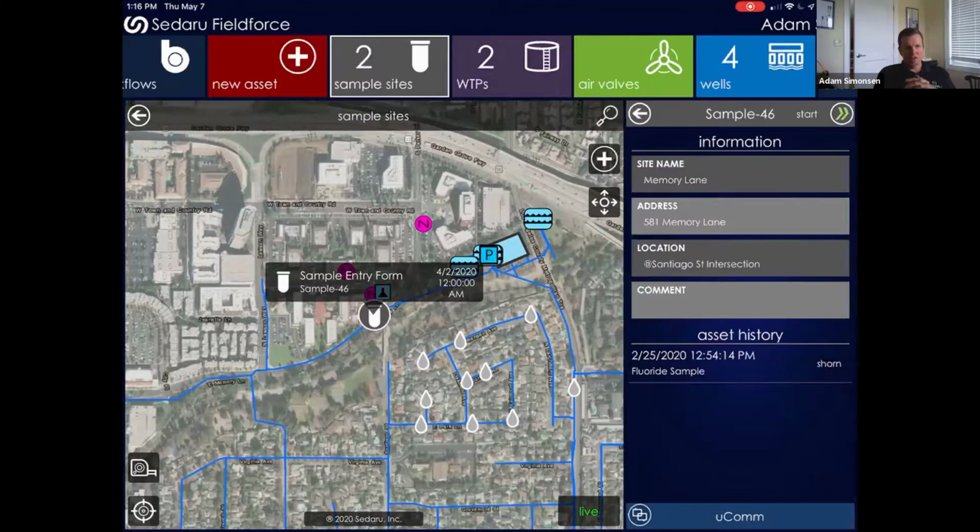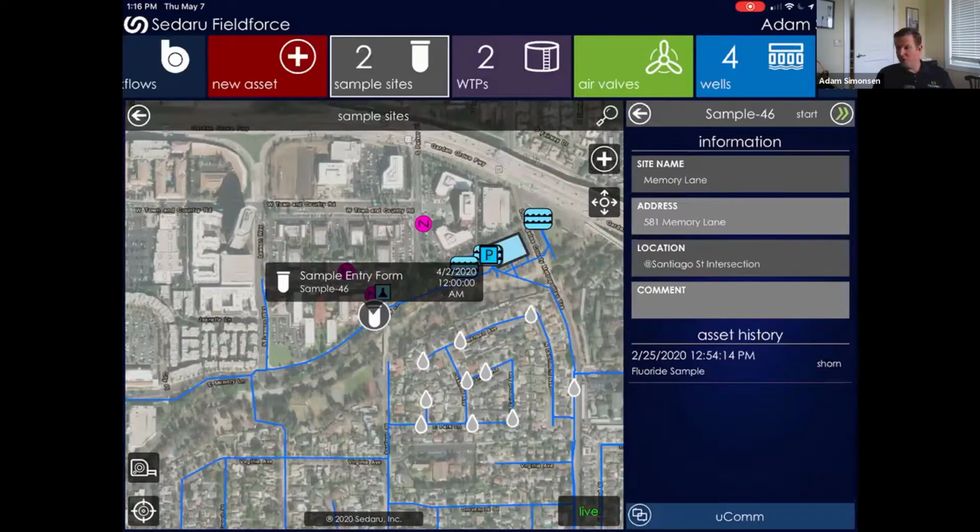It's really, really especially helpful too, to be able to see the sample locations on the map and where I need to be able to go to. If you think about some of the staff that you have doing water quality sampling, and like I was saying before, you might have an A day and a B day, and people might have a certain route that they're used to, but then you need to move people around, and you need to have somebody go in a certain place or somebody go somewhere else. They've got all of this stuff right on the map for them. They can see the location of all those sample sites in front of them really easily. So I have that information.